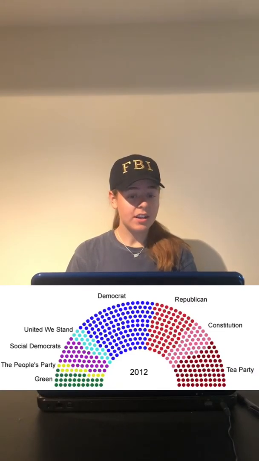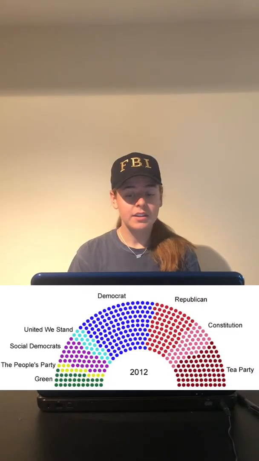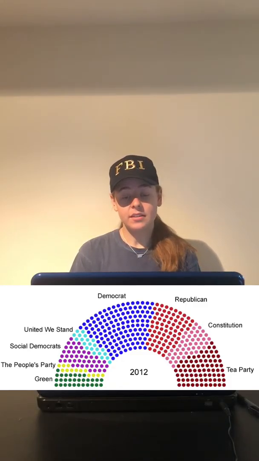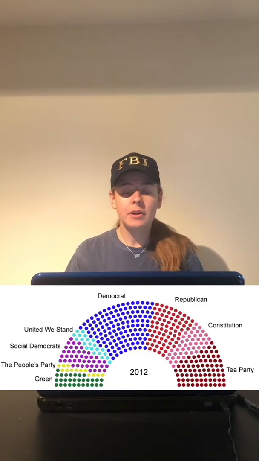The British government uses proportional representation. Proportional representation allows for multiple political parties. Even if a party does not have a majority, they can still get seats in Parliament. This makes Parliament more representative of the public. Some of the political parties include the Liberal Democrats, the Green Party, the Scottish National Party.